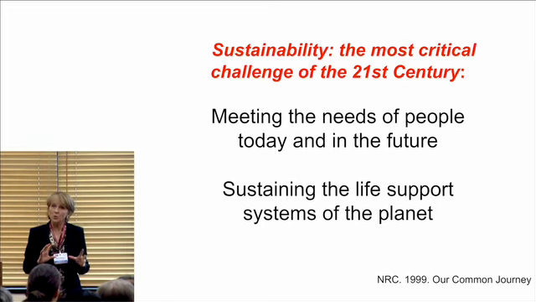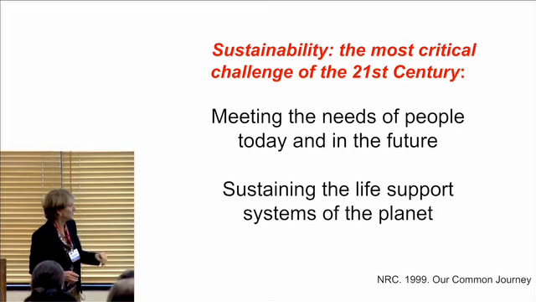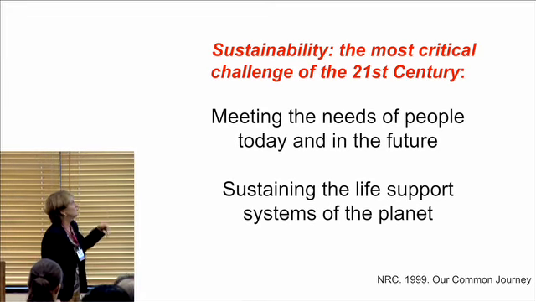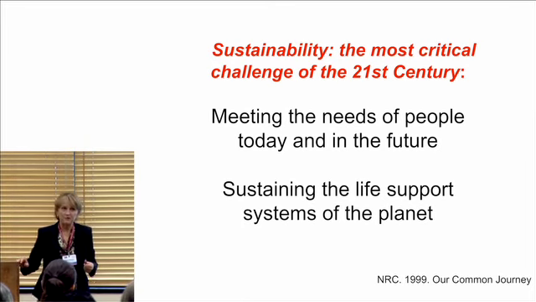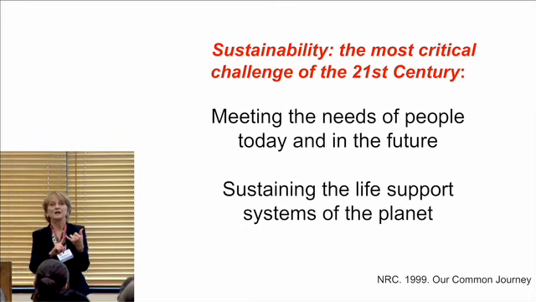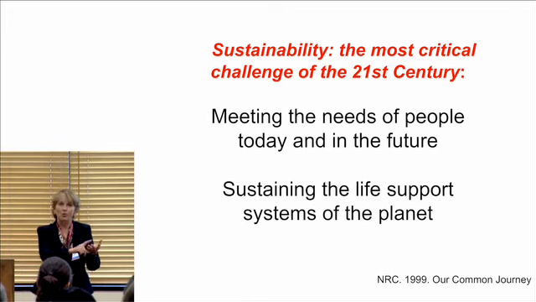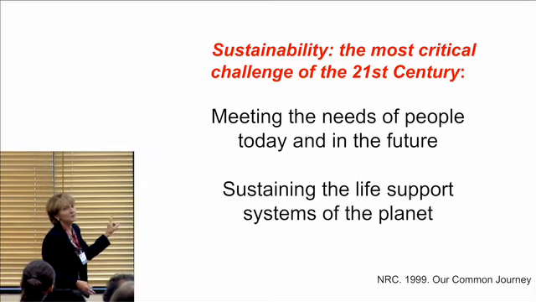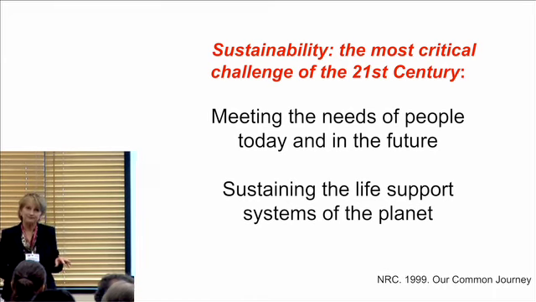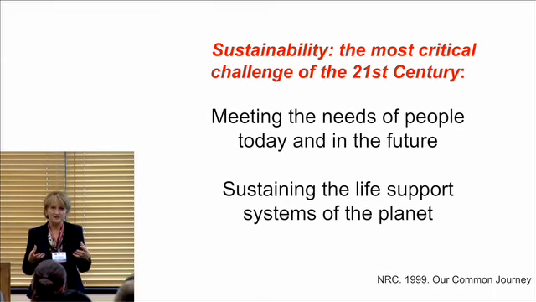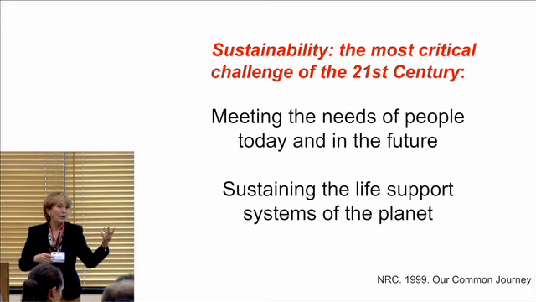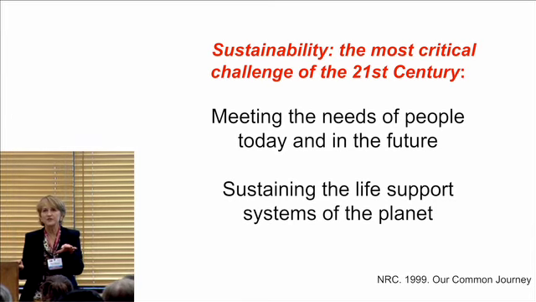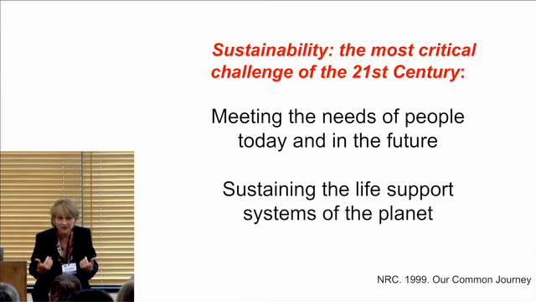That's a great definition. The one that we use here at Stanford is one that we wrote as part of the National Academy of Sciences Board on Sustainable Development, and it's simply a statement of a goal. The goal of meeting the needs of people today and in the future, and by that I mean our needs for food, energy, water, shelter, employment, education, and so on, while at the same time sustaining the life support systems of the planet. And by that we mean our climate system, yes, but also the atmosphere and water systems, and the species and ecosystems on land and in the oceans that provide so many of the things that we need today.